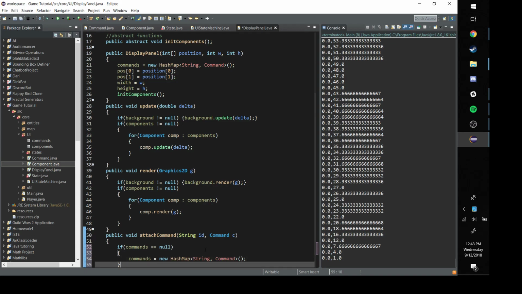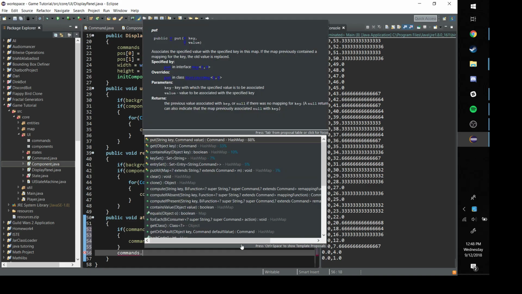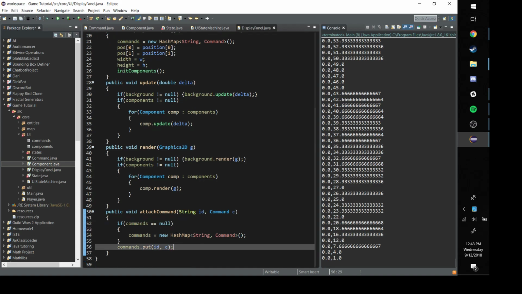And just in case it is, we'll give it that check there every time we try to attach a command. And then we'll do, I believe it's put, yeah, commands.put ID C, and bam, there we go. We've now added the command C with the key ID to our command hash map, and so we can access it from anywhere now. So that's really good.